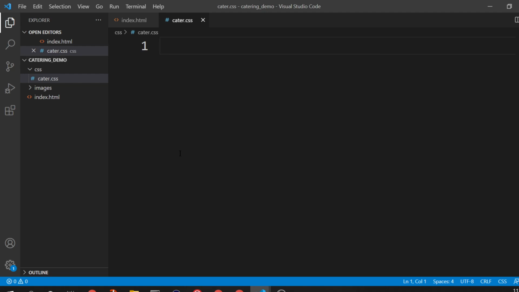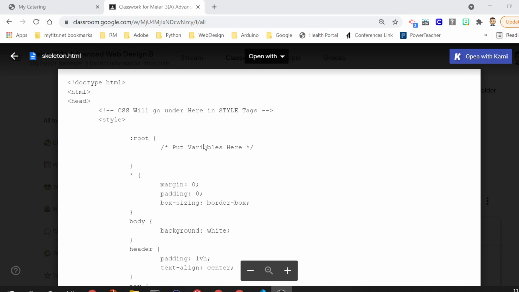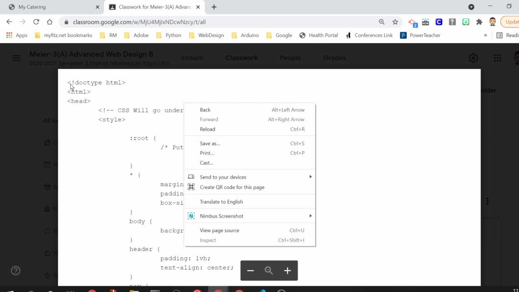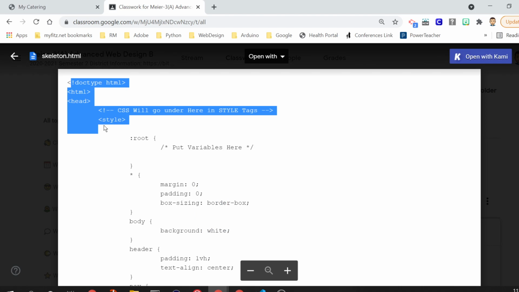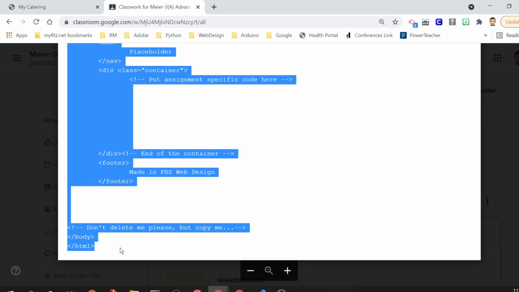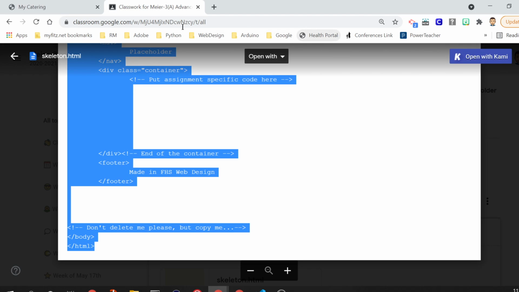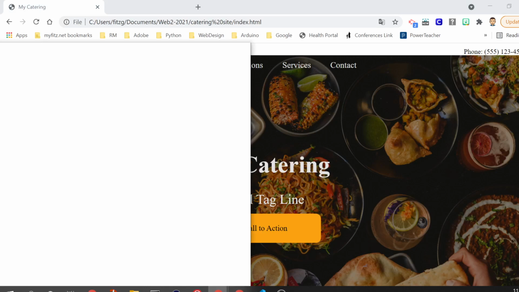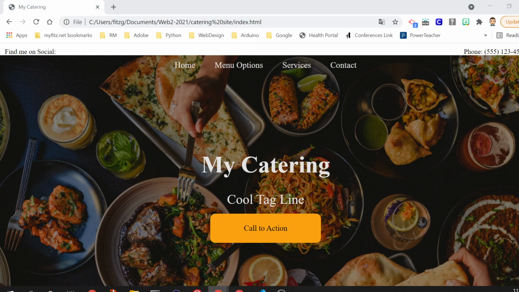Let's go ahead and get our skeleton over here from Classroom and get started. All right, so I'm going to go ahead and just take our entire skeleton here. We're going to do lots of different things in this, but we always, of course, start with our skeleton because every file does. So I'm going to copy our skeleton here, and then I'm just going to put it inside of our file here.